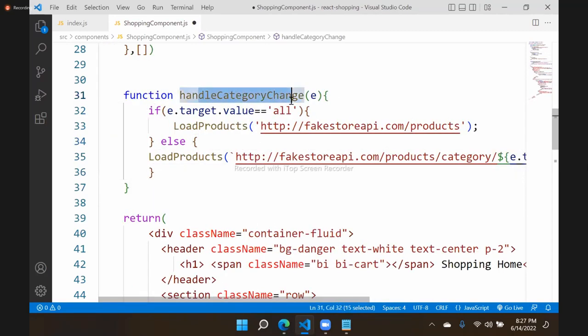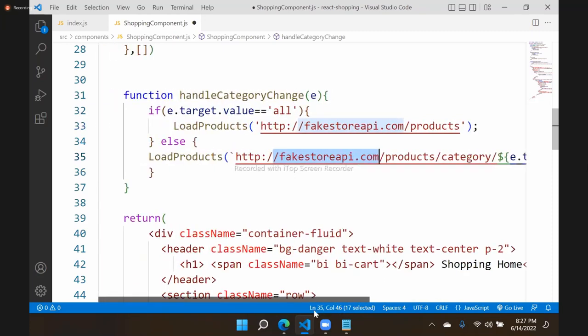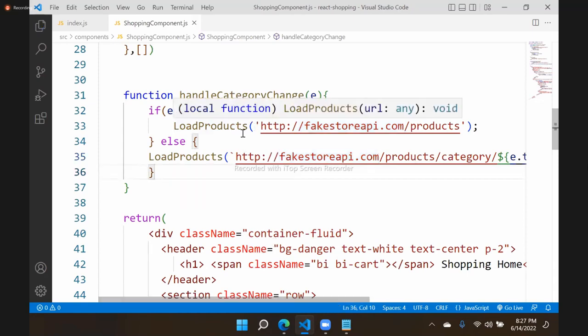This condition says that if the user selects all, then fetch this API, which contains all products. If the user selects any particular category, then fetch this API, which will return only that category's products. This is the simple condition we need to handle.